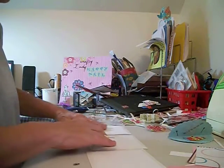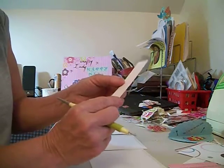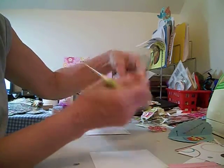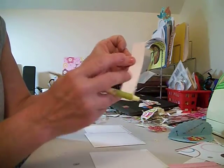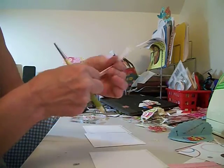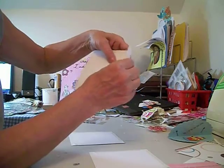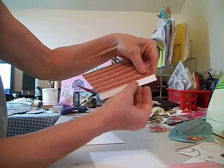Now that we have all these done here, what you're going to do is cut a piece of paper — this is about an inch wide, it's cardstock. What I did was I made it just a tad shorter than this. You're going to score this at one half, which is directly in the middle. You are going to fold this in half. Then you're going to take this side, your first paper, and you are going to line that up.